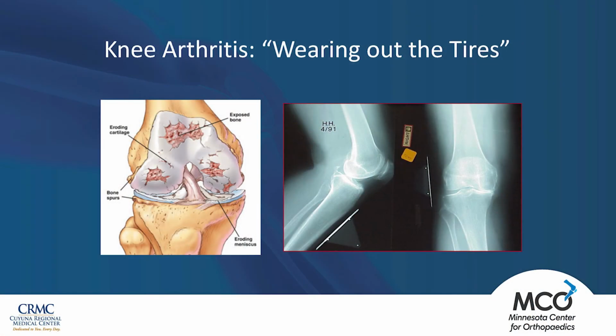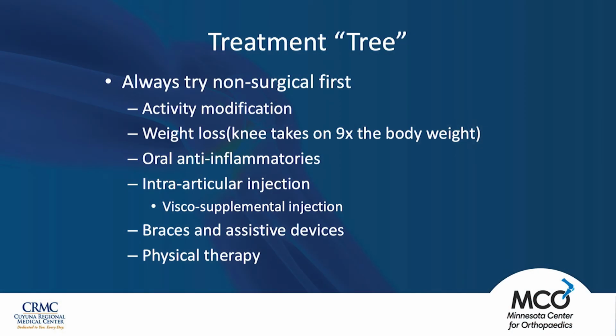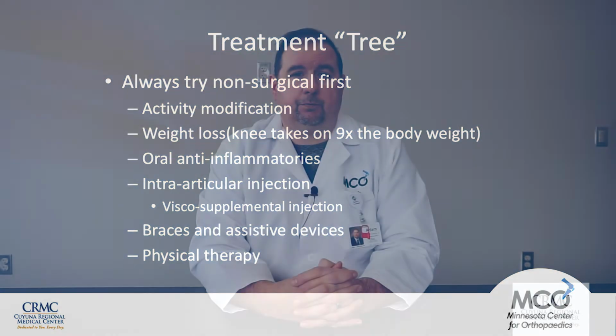It bends and extends. Every step we take, we use it. As far as knee arthritis goes, some of the symptoms you might experience are pain with going up and down stairs, pain with standing. Certain motions might make the pain worse. Typically, knee pain hurts into the knee, but we can see it extend up to the hip. Some of the things you'd want to do for this would always start with non-surgical interventions first. So the first thing we're going to want to do is try activity modification, exercises, physical therapy. We could try some medications in the form of anti-inflammatories. However, we need to use these very sparingly, as they can really be harmful to both our stomach and if you have an underlying heart disease.